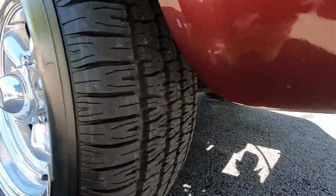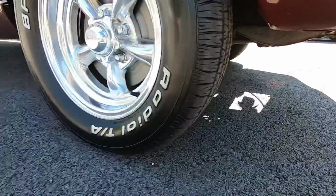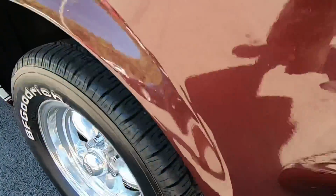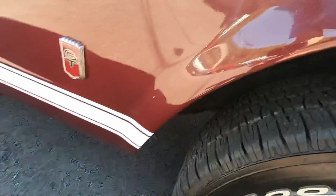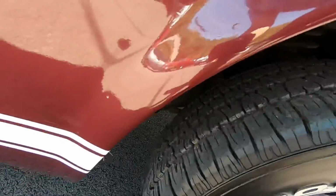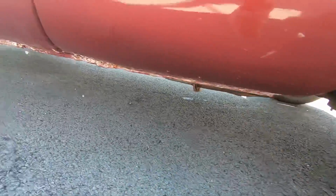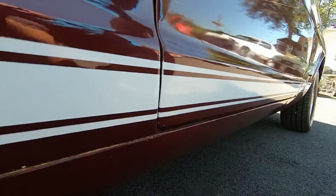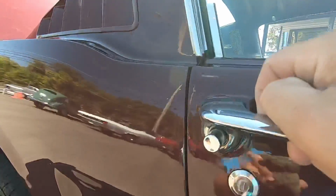Coming on down the lower portion, there's a chip there. Tires on this one are in great shape. Almost new American racing rims. Inside's nice and clean as well. Touch-up mark, chip there. Down the lower portion here. Let's see if we can, door wasn't shut all the way. Lines up pretty good.